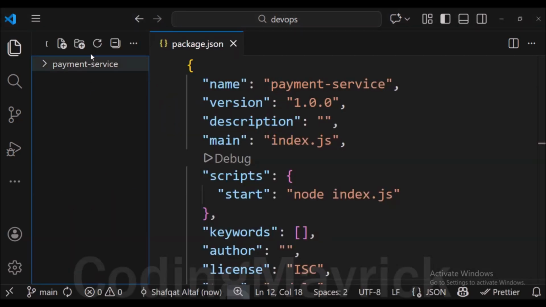Viewers, now in the second phase, create the CICD orchestrator.